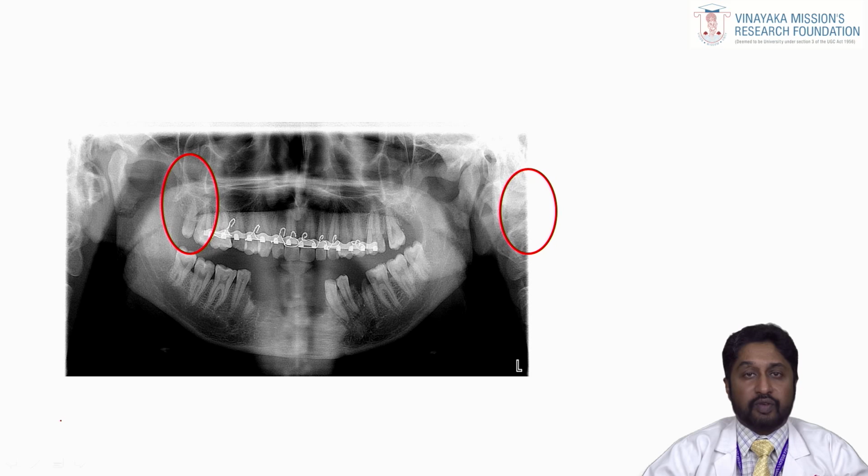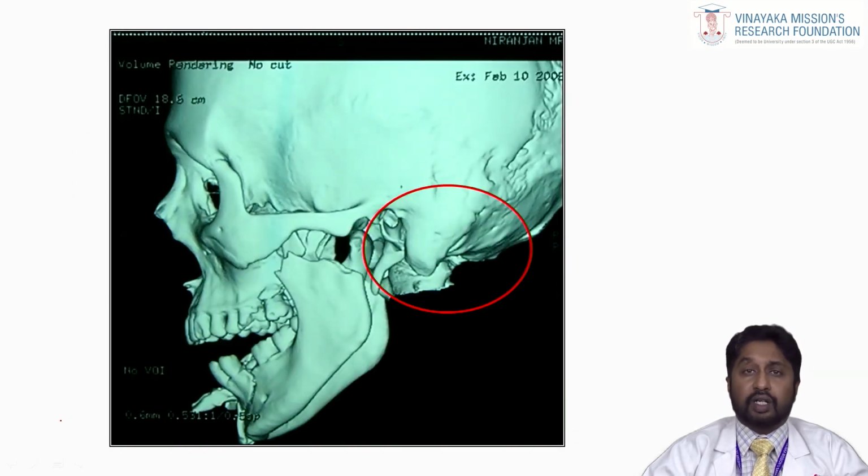My picture has just moved away from here. So there is a bilateral condyle fracture, a subcondylar fracture on both sides. This is an OPG showing the condyle fracture. Here you have a CT showing a 3D view, where you see a condyle fracture again. You have a neck of the subcondyle fracture which has been fractured there.